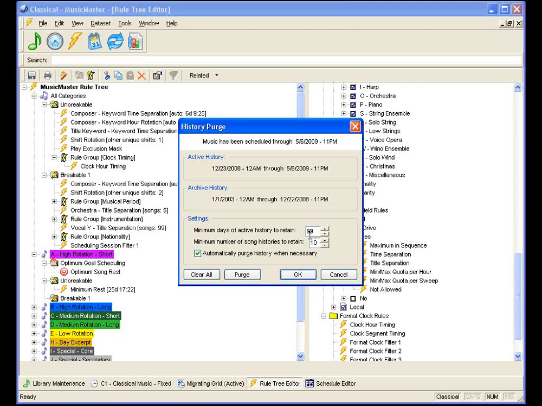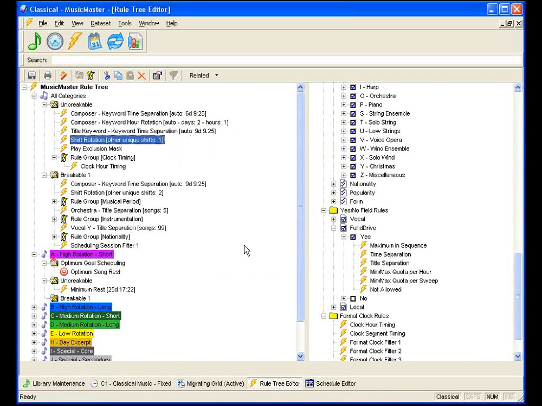So if you come in here and you make a change here, or you don't have the check mark here and you check that off, this is one of those things where I don't want you to do it right away. I actually want you to go to Tools and Backup first, make a backup of your database, then come back in, make your changes. When you click OK, it's going to ask you if you want to purge. Go ahead and say yes, and then I want you to walk away. Let the program finish. Don't end task. Go to lunch. Go do your air shift. Walk away. Let it finish. After you do that, you should see a noticeable improvement in speed if you've made a significant change there.